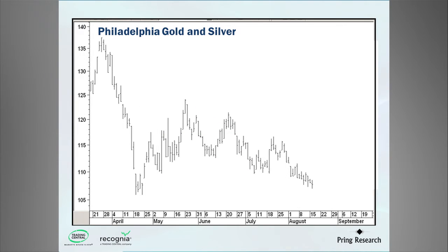Here's a chart for the Philadelphia Gold and Silver Share Index. It looks as if it's in the process of forming a head and shoulders top, and indeed it breaks below the neckline. As we move on, the price rallies a bit and violates this trend line, joining the head with the right shoulder. This is a strong sign that the pattern will fail.